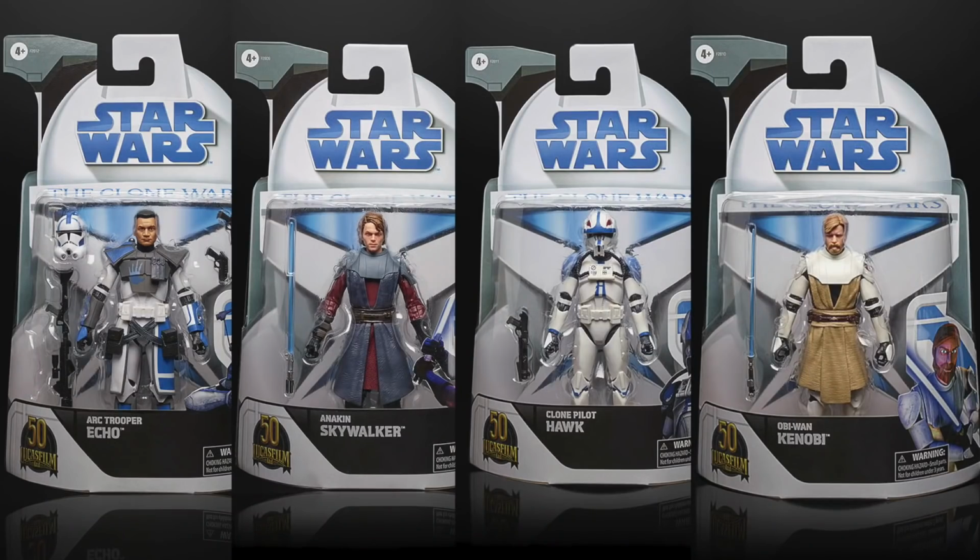So as far as I know, there's no price points announced. There's no actual release date announced, other than the fact they're Target exclusive. That's kind of all we know right now. But they're 4 figures, and they have this really cool packaging that is reminiscent of the 3 3/4 inch Clone Wars cartoon packaging, which I think is really, really cool.